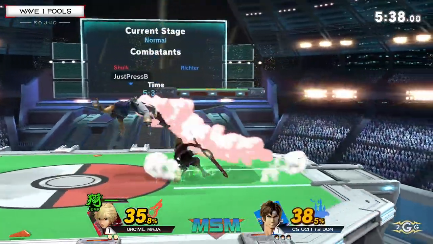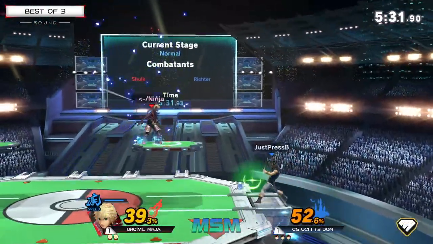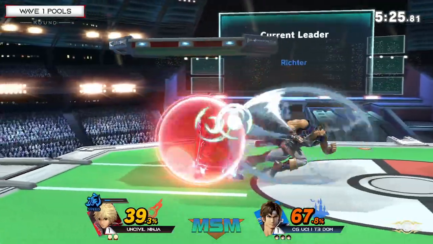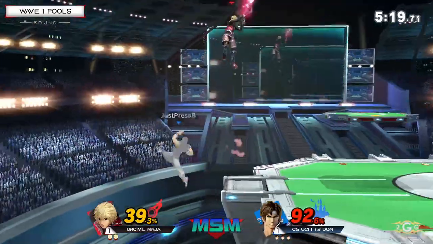Yeah, absolutely earned. He conditioned him so hard to believe all I'm going to do is throw projectiles in your face. And the second that Uncivil Ninja finally had a chance to breathe, he was too scared to push a button, had to hold shield, and Dom was able to secure the stock very easily. Yeah, and speaking of securing stocks for Dom here, he is saving that jump. He knows he's getting aerialed so much. That jump is important to save.